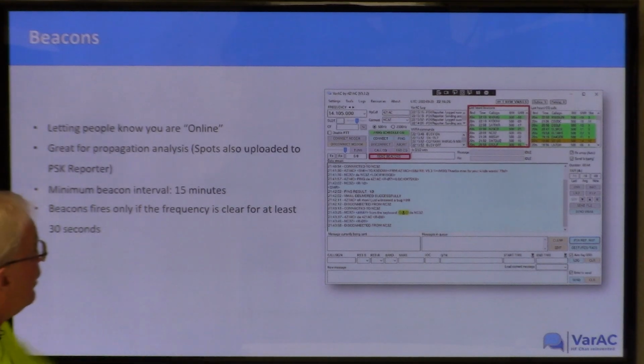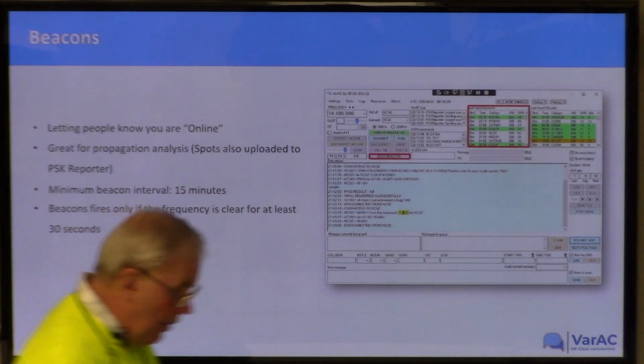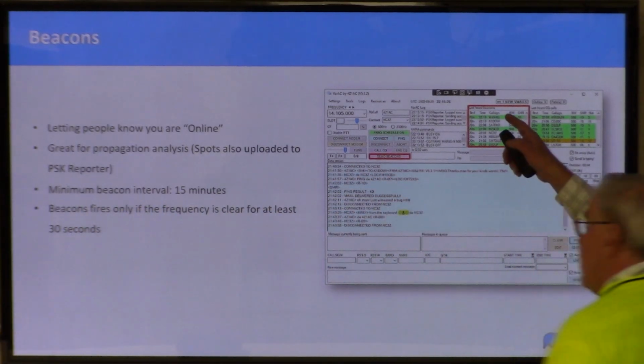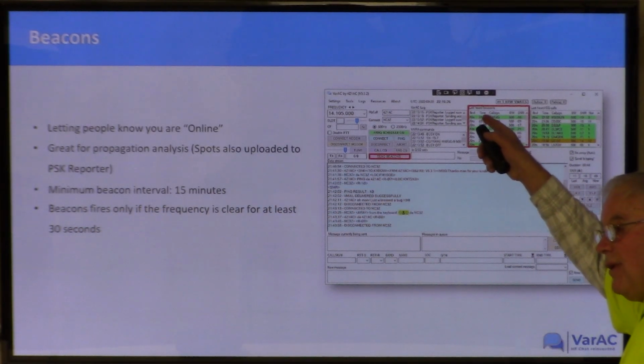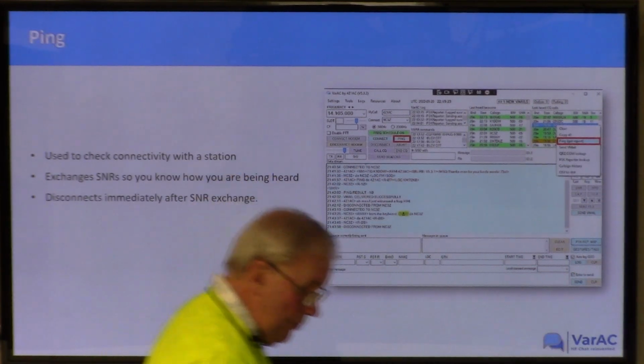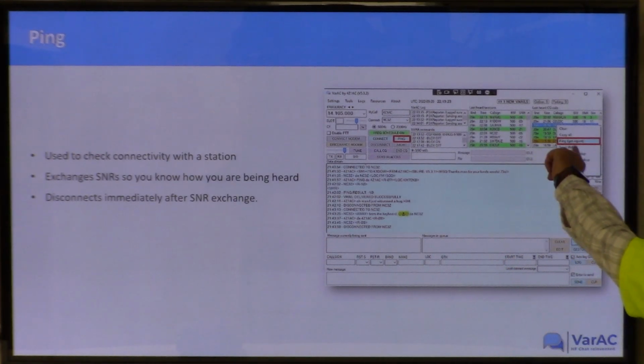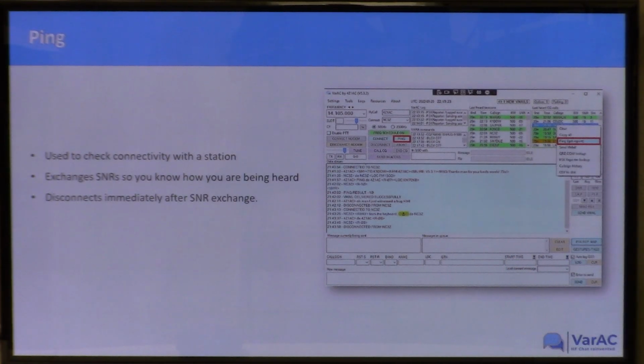And yes, in that area, you can send out a beacon. A beacon is kind of like a broadcast. It doesn't have error correction in it, but you can see what stations are on the air, because every 15 minutes, if you set it up, it'll beacon your signal on that particular band. And there's also, of course, CQs, and you have some options for how you view and sort the CQs.